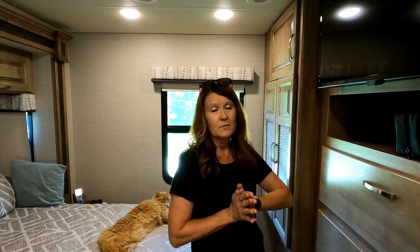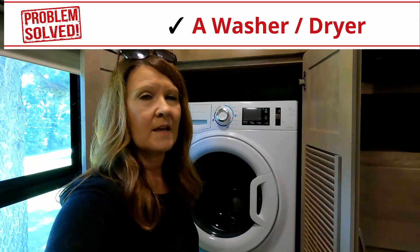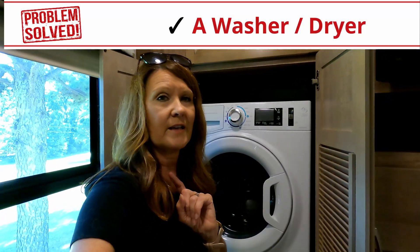Another one of our must-haves that I was absolutely not willing to compromise on is a washer and dryer. What we ended up with is a combo unit. I know combo units have taken a bad rep in the past, but I've already done a load of laundry and I did not have any trouble at all. The clothes came out super clean and they dried. The problem I've heard is that they will not dry in this unit — I've got a secret to that I'll share with you sometime later. No problems at all with my clothes drying, so it was super cool.